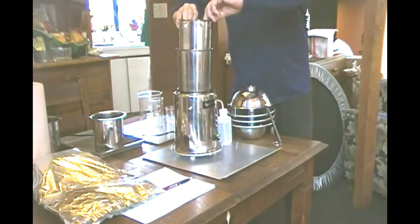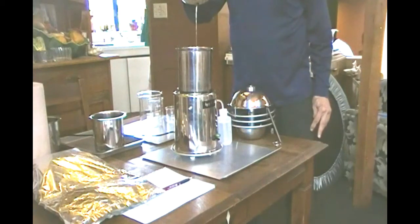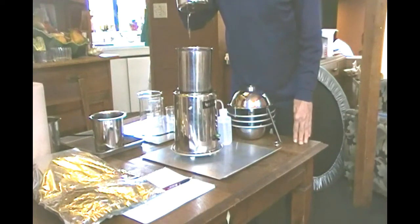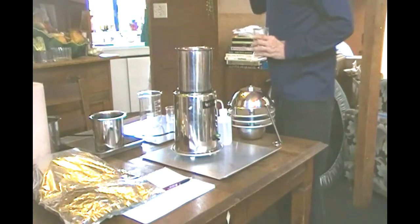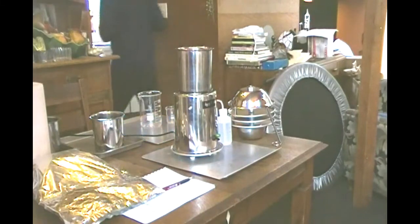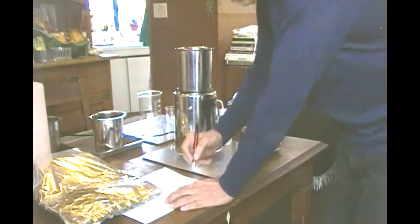Now, we lift this up, and as you see, there it is coming out. It's already turned a little bit of a color, and it looks like we're going to have our inch or so in the bottom of the processing vessel from this amount of alcohol. Actually, it's going to add another 50 milliliters of alcohol. So I'll take my beaker, get my alcohol, go away from the operation, and we add another 50. And we write this down.